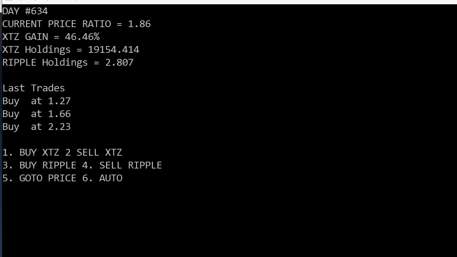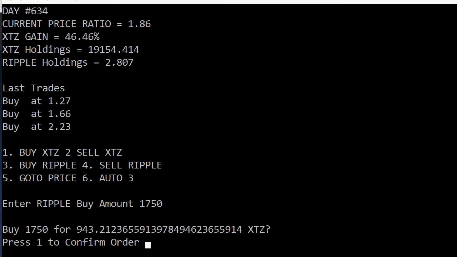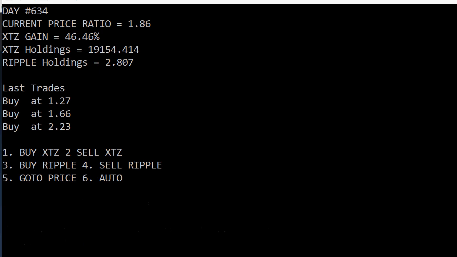Okay, so I sold like 1,000, I think it was. How much would that cost? 943. That's like, I need more than that.